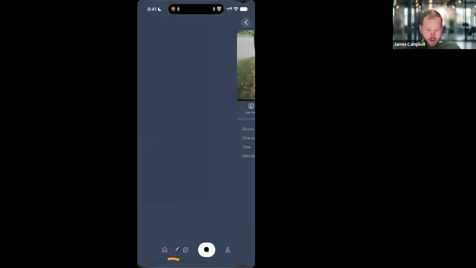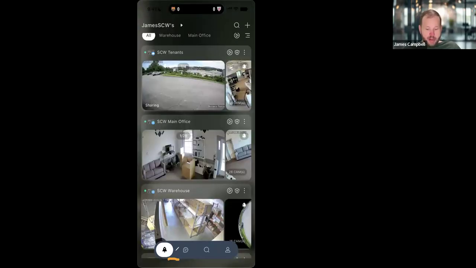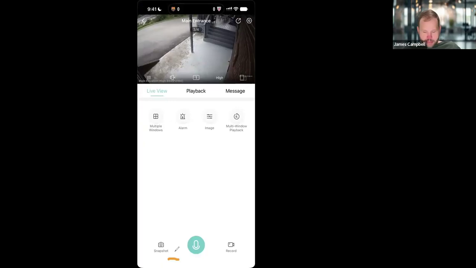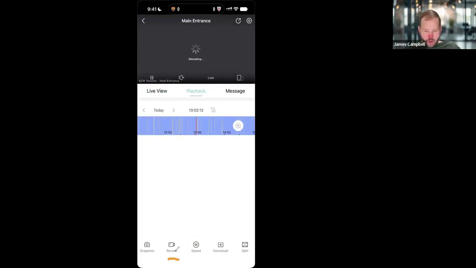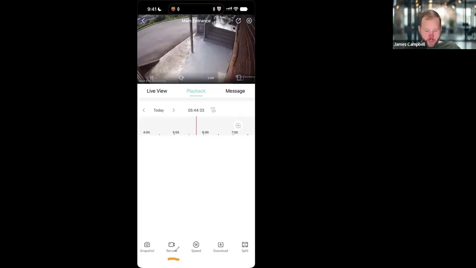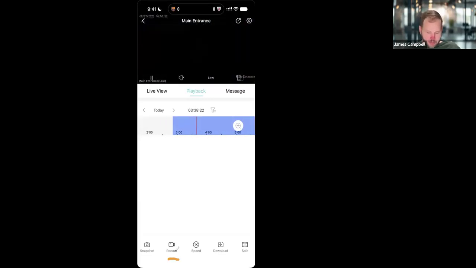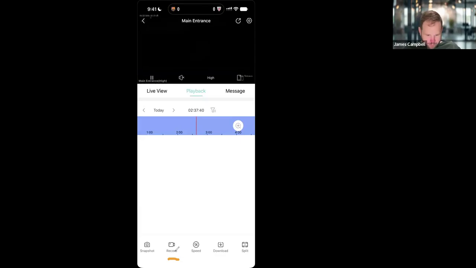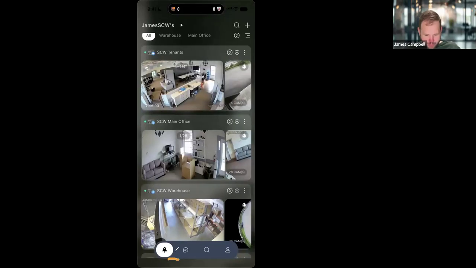Now, the second way would be to select your camera. If they maybe don't have the AI analytics or you prefer doing it this way, you can select whatever cameras you want to see. For example, I'll select this one. You can then go to your playback and scrub through there. If I want to check what happened today at 5 a.m., or let's go a little later, say 3 a.m., we can check what's going on at that time. Interesting. Let me try a different camera then.